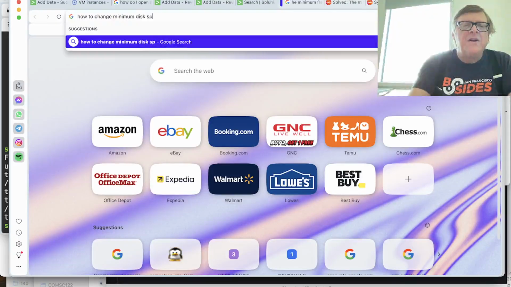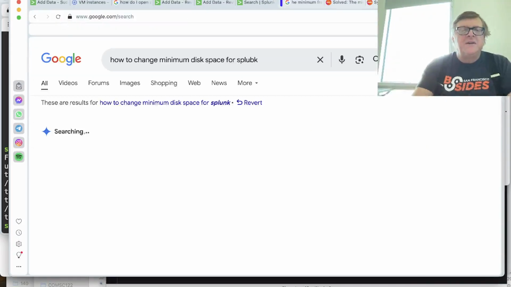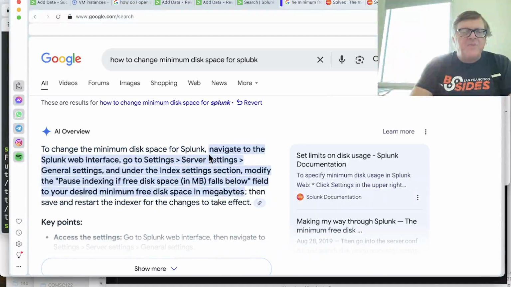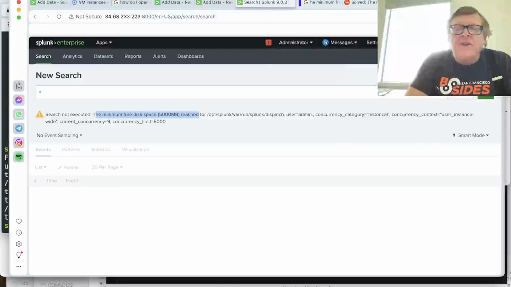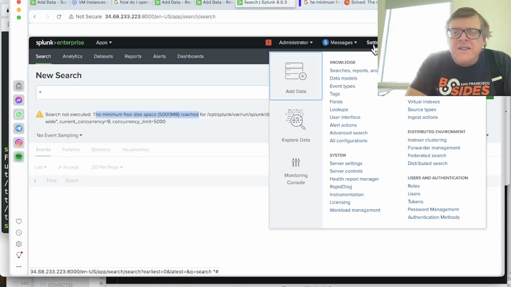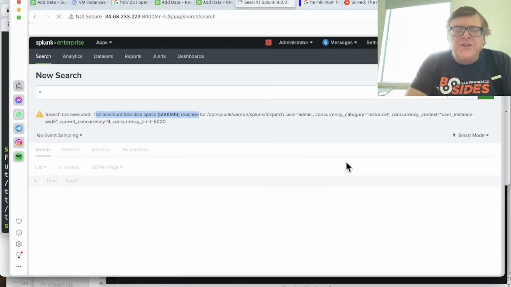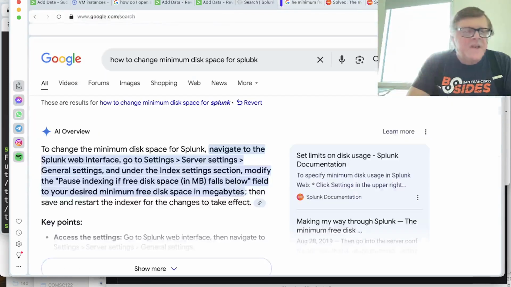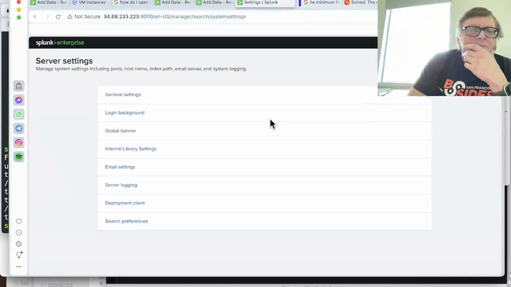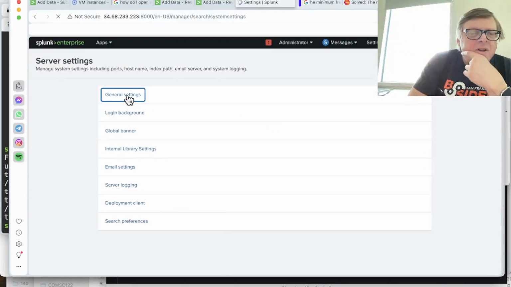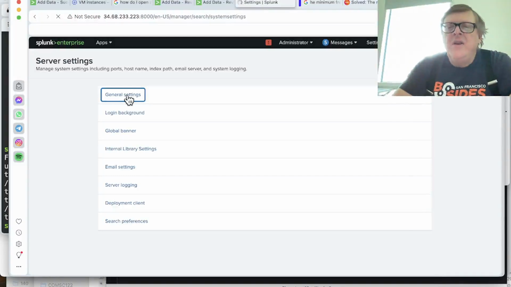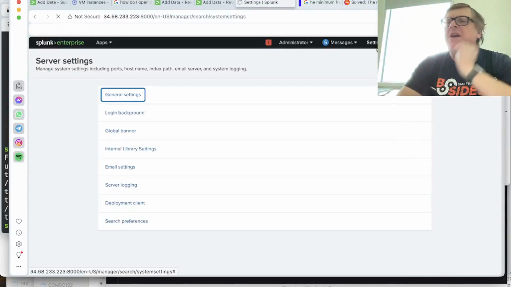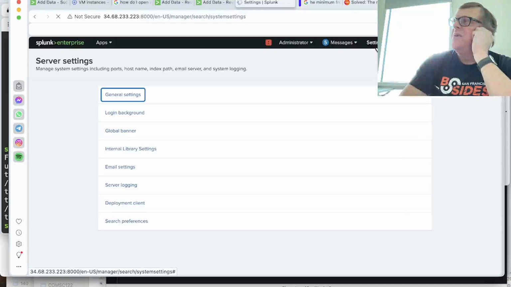I've done it before for Splunk. Splunk web interface, settings, server settings, general settings. That's what I thought. It's actually in the GUI. So it's settings, server settings, general, under index settings, general. Is that from the main page? Because I can't find the settings. You go to settings up here in the top right. Yeah, and then I don't see... Then, general. Then server settings.